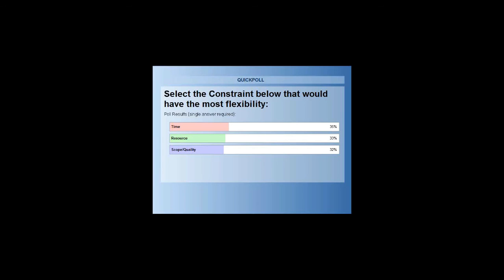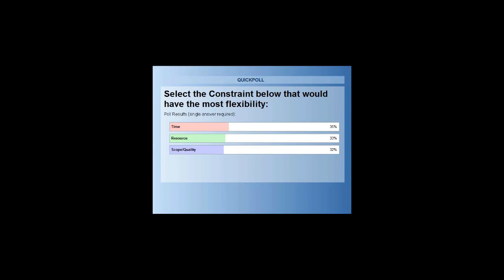And then finally, scope or quality. Well, you know what? If I'm flexible on my scope, perhaps I could have some opportunities here to do things like, let's expand our scope beyond just moving offices to, maybe perhaps employ some technology and do some work from home, and even reduce our office space needs even more. Maybe go to some more efficient technologies that might actually support our organization even better.